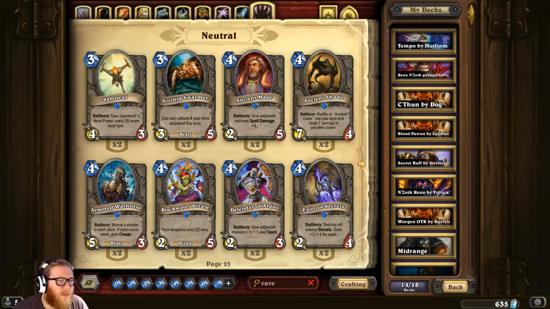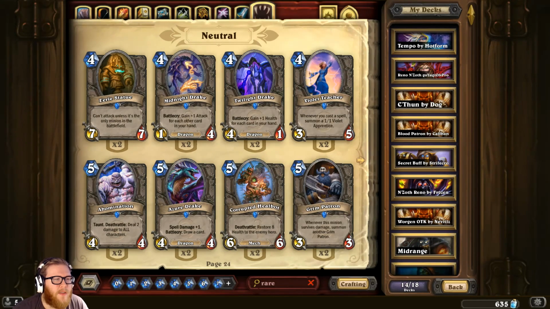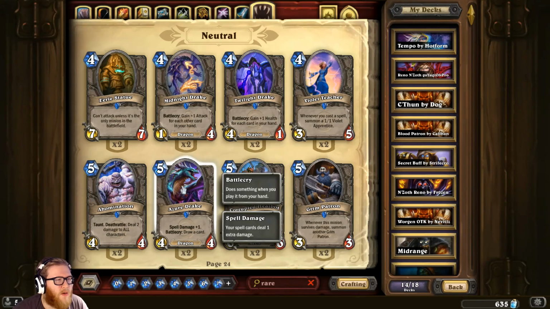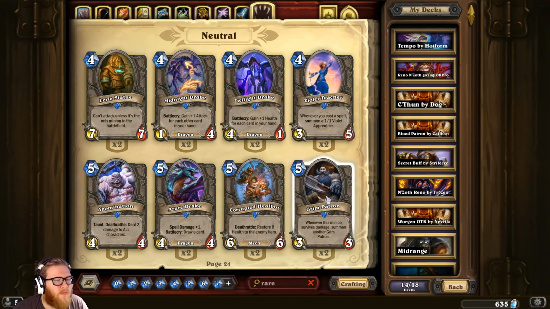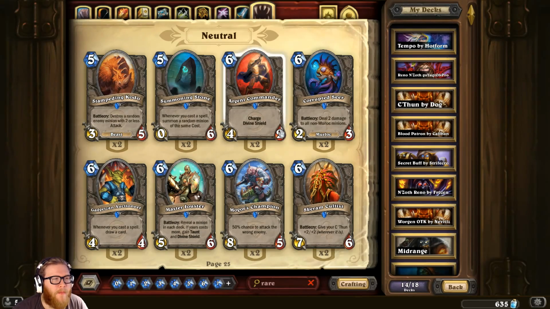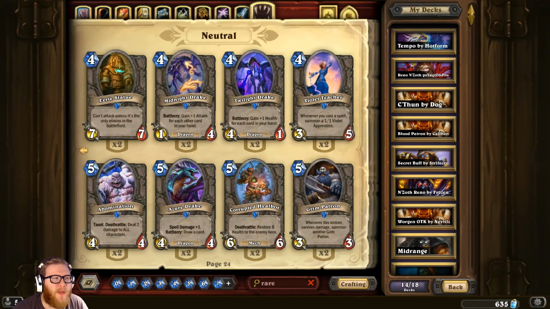Defender of Argus is always good in aggressive decks. Azure Drake's always a good card. Grim Patron, something to think about. Gadgetzan Auctioneer's something to think about, but we don't have enough spells.